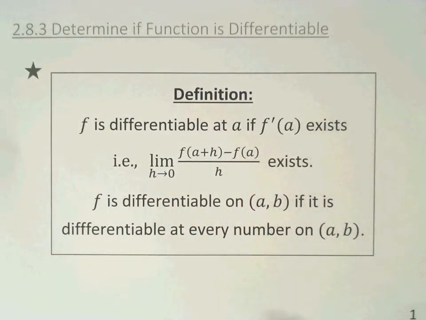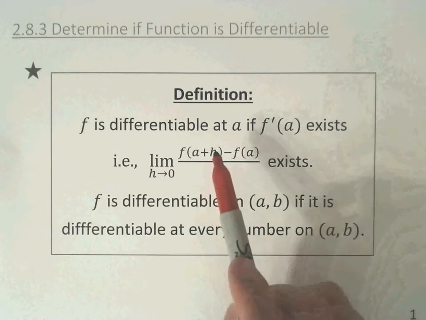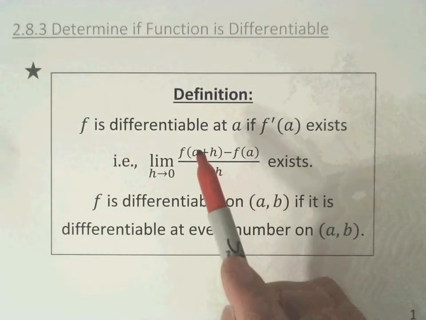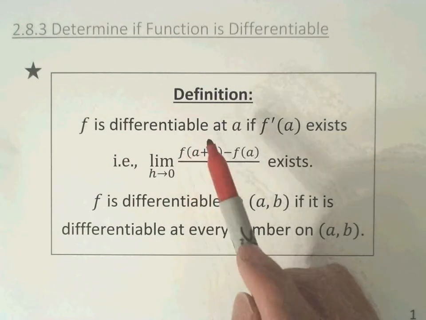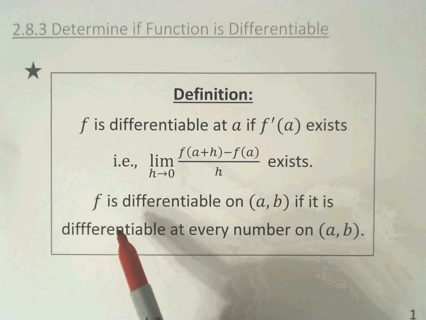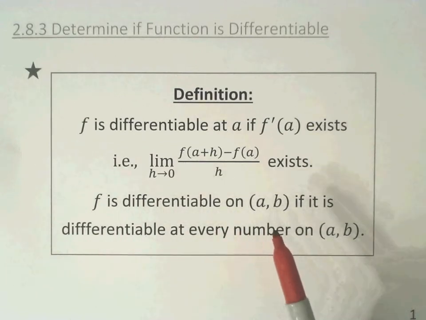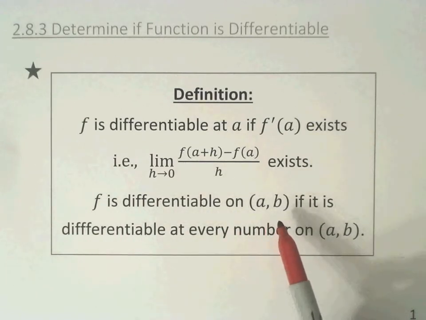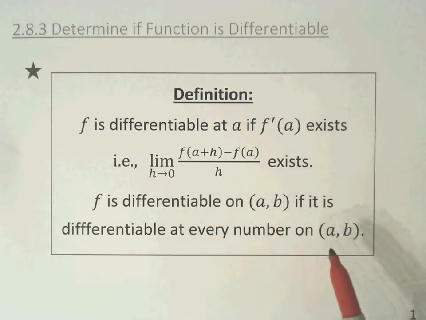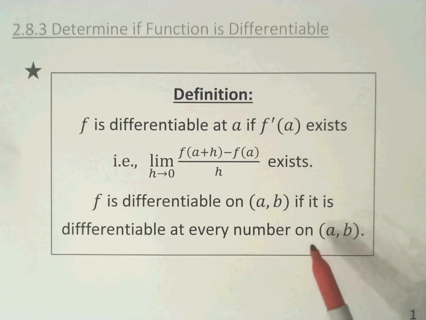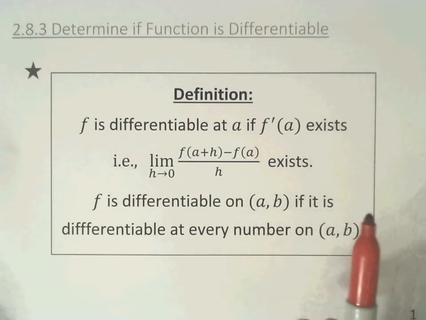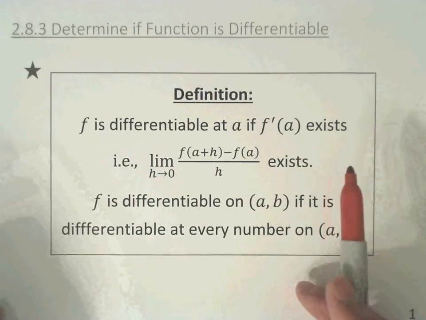And what does this really mean? In this video later, I am going to introduce the meaning of differentiable. And then we have another definition. If f is differentiable on an open interval, what does this mean? This means the function is differentiable at every number on the interval. So if it is differentiable at every number, then f is differentiable on the interval. And we're going to show one example.